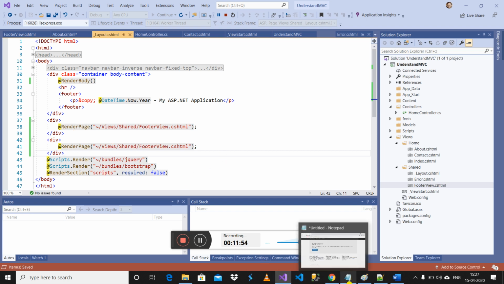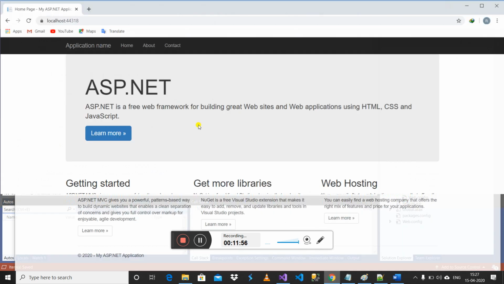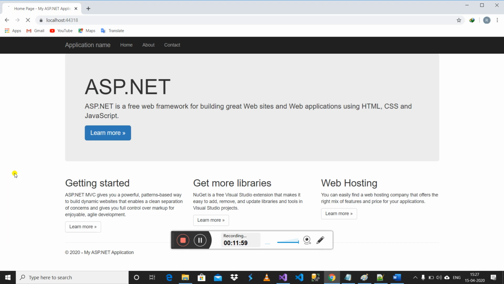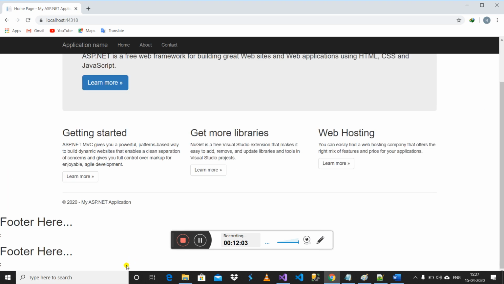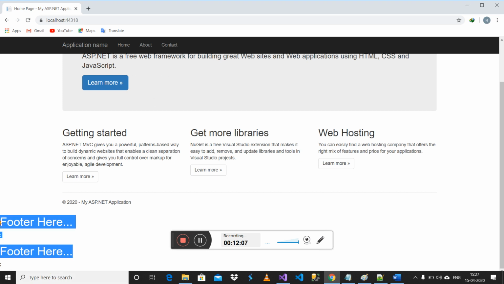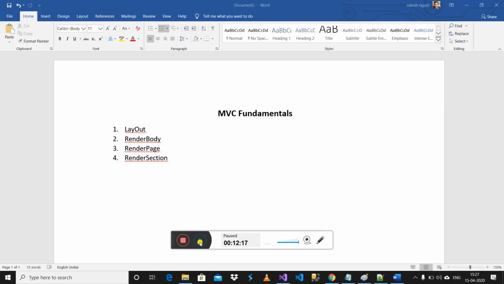Now I am refreshing the browser. So here the footer.cshtml page has been loaded twice with the help of RenderPage. So we can use more than two RenderPage calls.